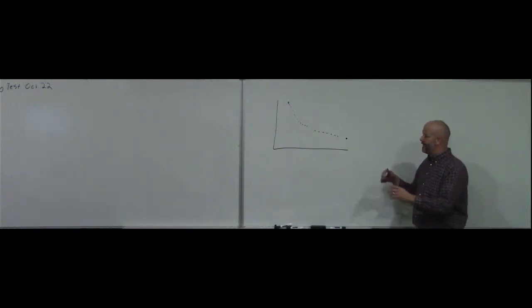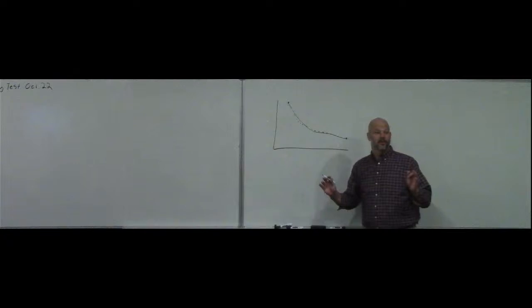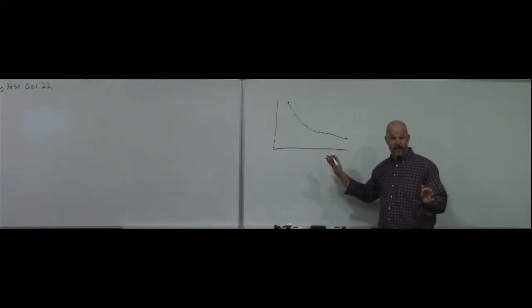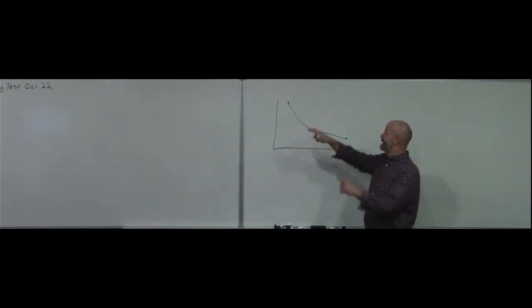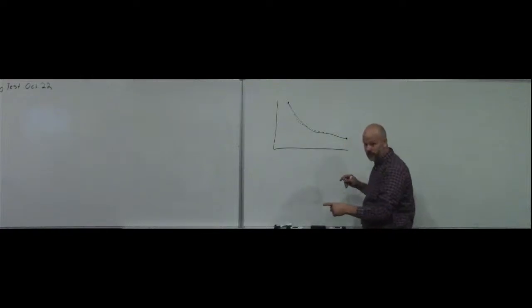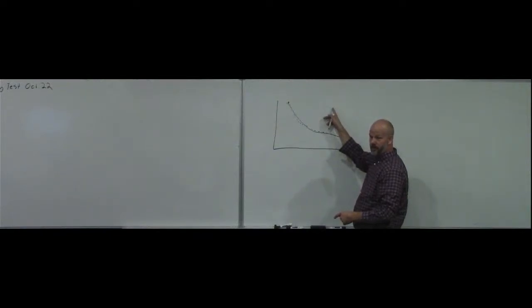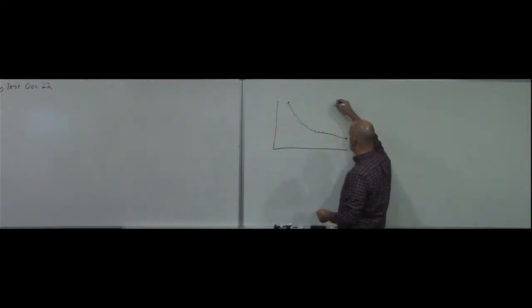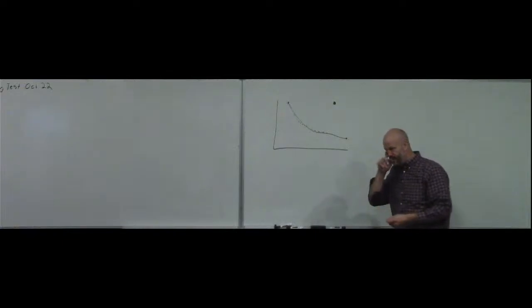Y'all are familiar with this line that everything's on. We call it the main sequence, right? True or false? A star changes spots on the main sequence. False, right? It does not change spots here. True or false? It changes spots on the diagram. True, right? From here it will go up. What do we call this? The red giant. It'll go to the red giant phase. All stars leave the main sequence and go to that phase, right?